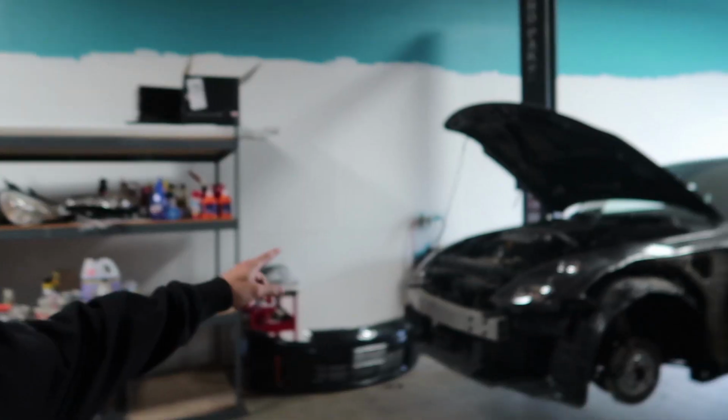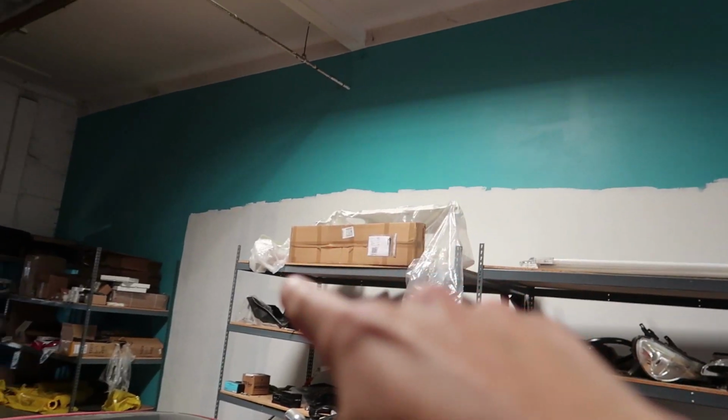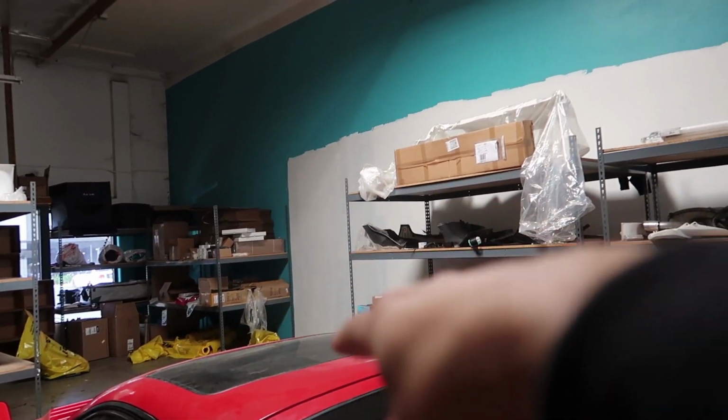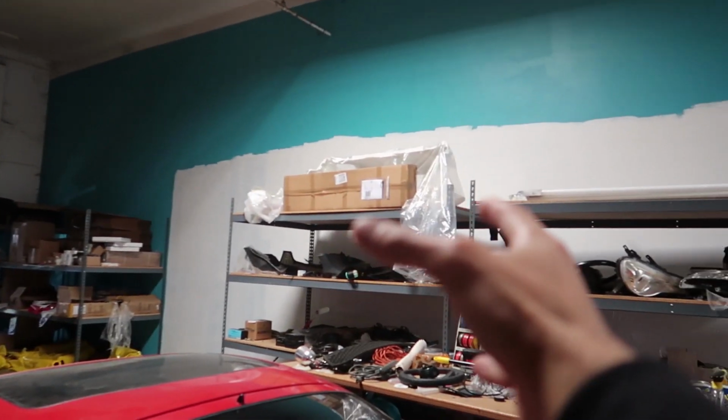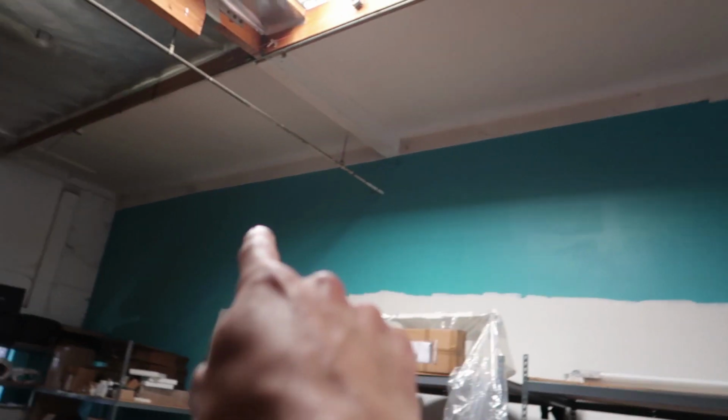Also, another thing, guys, sorry for the huge mess. It's been a clutter in here. I've been painting the walls and getting rid of the teal. I'm almost done, but I need to get a ladder and then start painting the top half. That's why all the shelves are smoothed out of the way and pushed forward, and once we get all this teal painted, it's gonna look so much nicer in here.